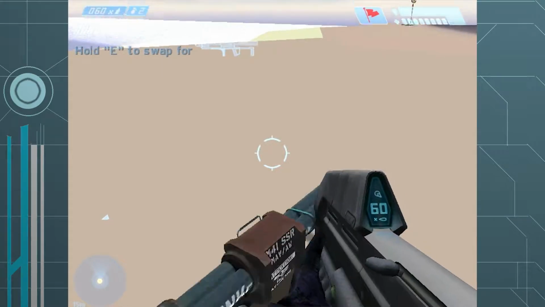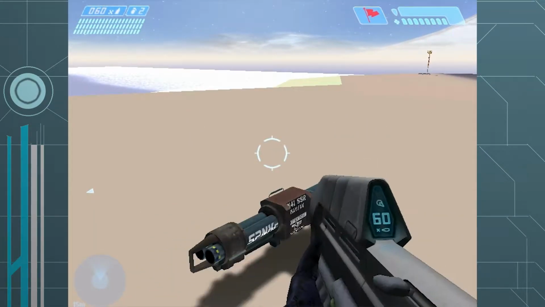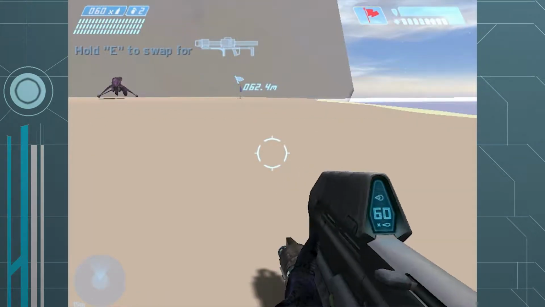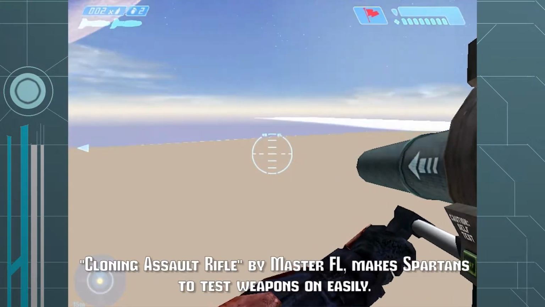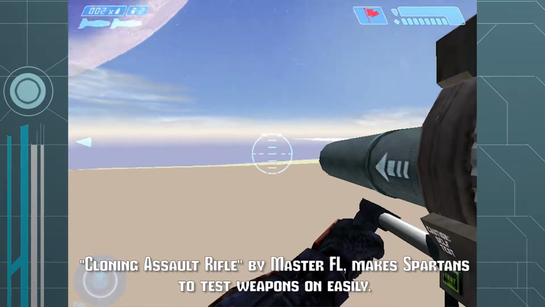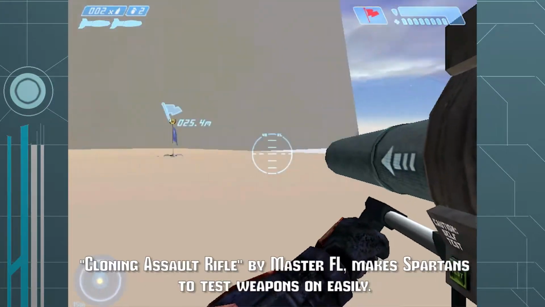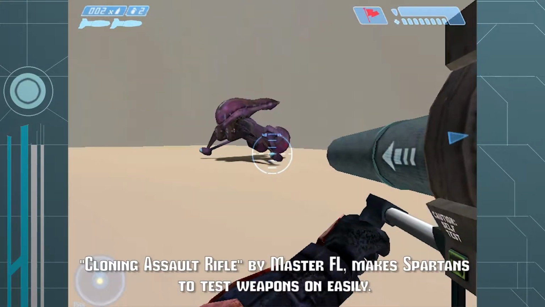By the way, the reason it says Team Slayer when I switch to my assault rifle is because it's a special assault rifle. I'm not sure if I already mentioned that in a previous section, but I'll explain all about that in text right here, and I'll put a link to it in the description. Makes it very easy for testing things.